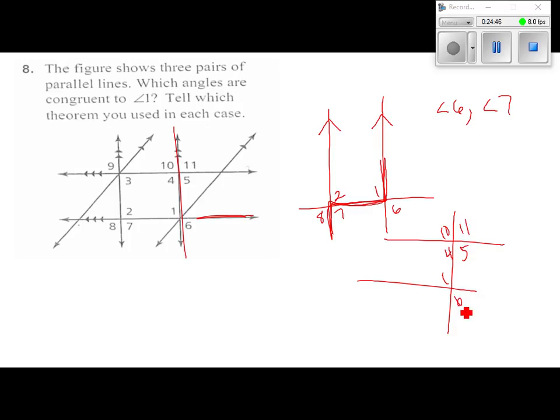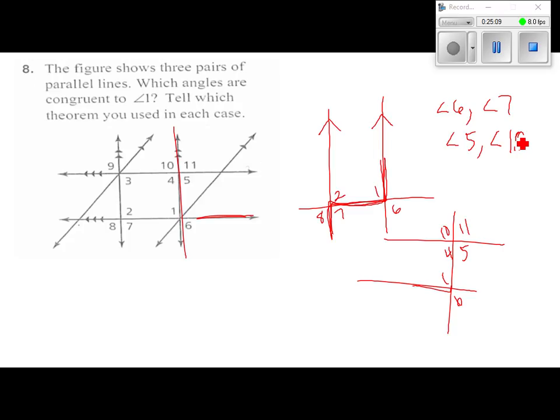What angles in that have to be the same as 5? 6 has to be angle 5 also. We already got 6, so I'm not going to write it down again. Is 10 going to be the same as 1? Is that the only one? 10 would be 1. What kind of angles were those again? Corresponding angles, good. So angle 10, write that down.